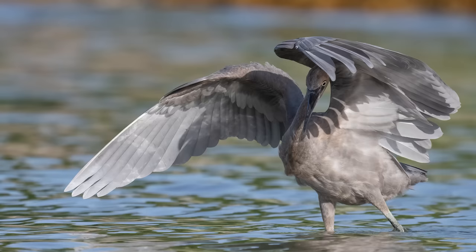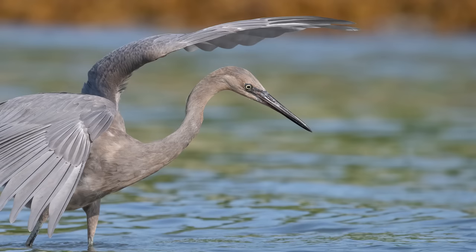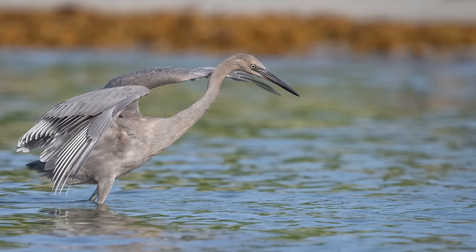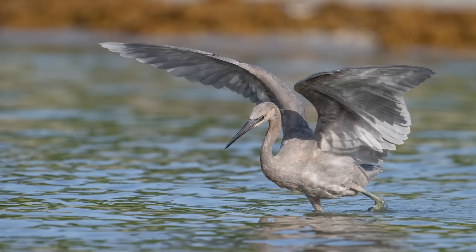The great thing about photographing reddish egrets when they are hunting is the almost constant, non-stop action. Their hunting style provides plenty of great photo opportunities. I love it when they throw their wings up over their heads like this. And there are a couple of ideas why they do this.